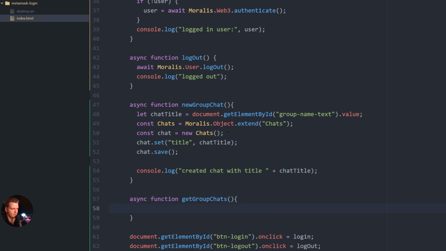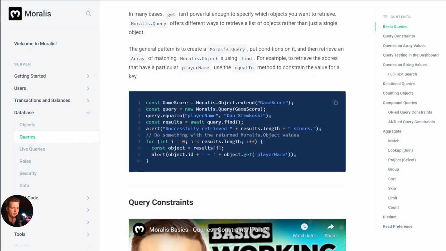And so we do, as always, when we want to find something that we don't know how to do, we go to the docs, we go to database. In this case, I want to do something in the database. I want to get all the information about all chats, and all chats are in the database. So I'm telling you how you should be thinking when you're working with a project. So you go to the docs, you go to database, and you go to queries because we want to find something. And here's how you do a query.